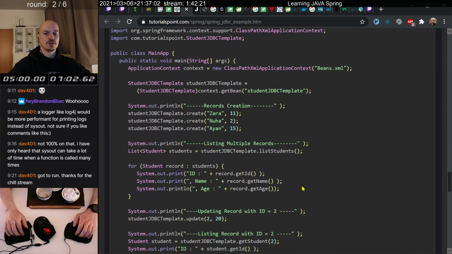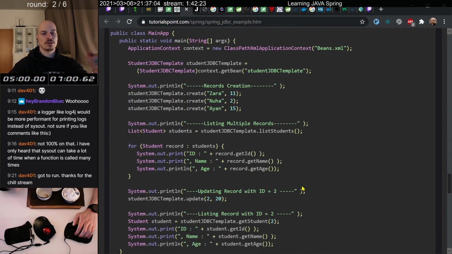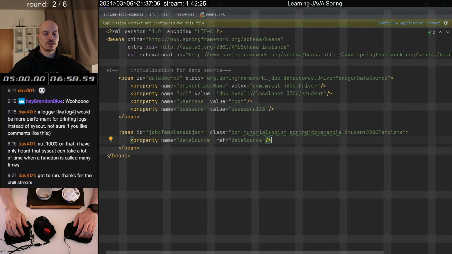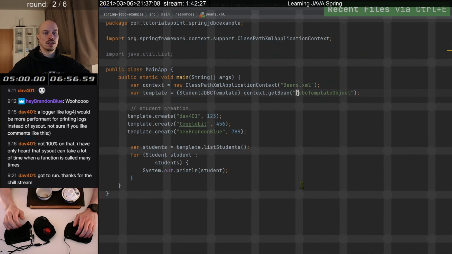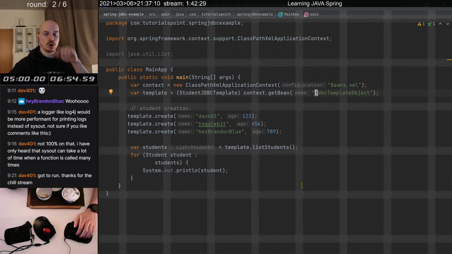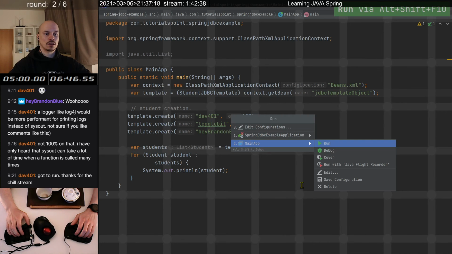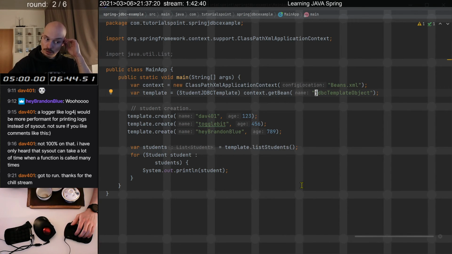And this one is not finished, but right now I jump to the XML configuration just in order to see if we are able to populate the database and print out the students. So let's run the application and see if that works or not.